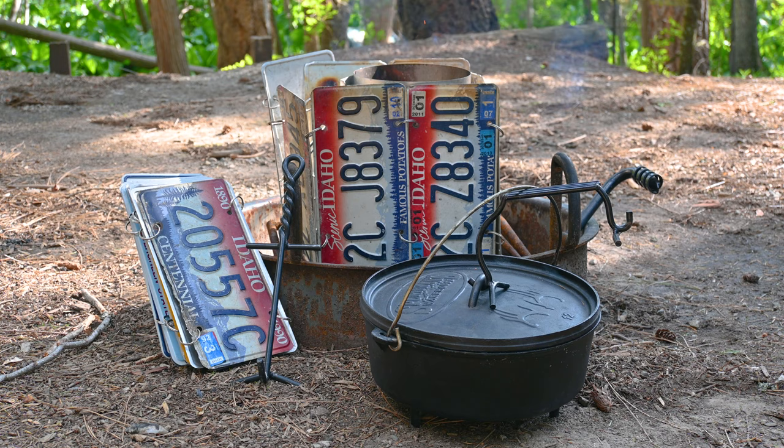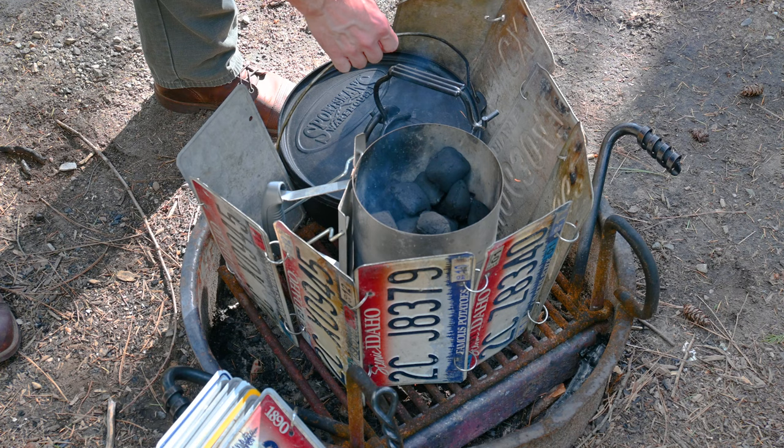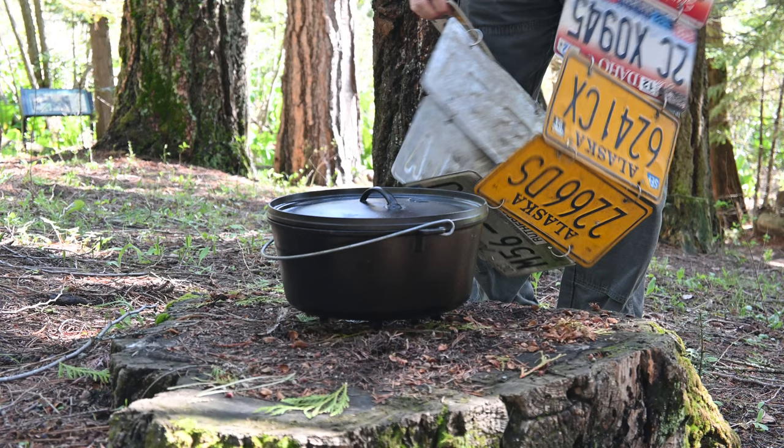We're going to be setting that pot over a very hot bed of coals later, and we'll be using this time to kind of preheat the pot before introducing it to the extreme heat. What do you think of this windshield? There'll be a video soon on how to make this windscreen.